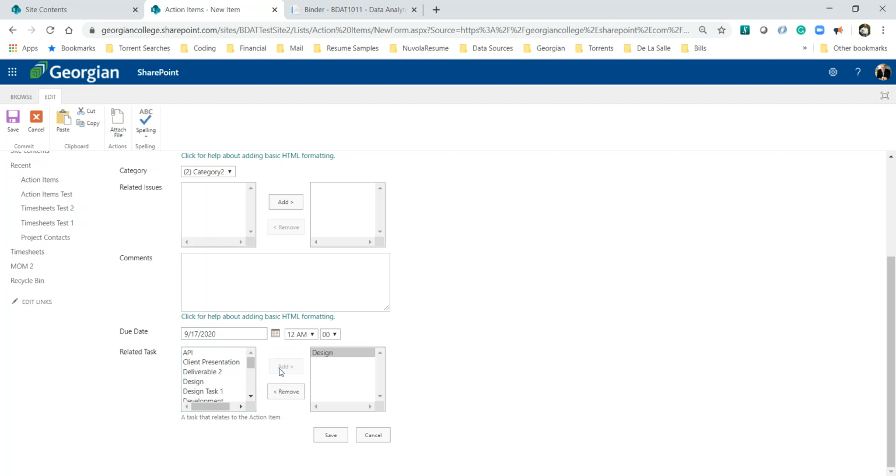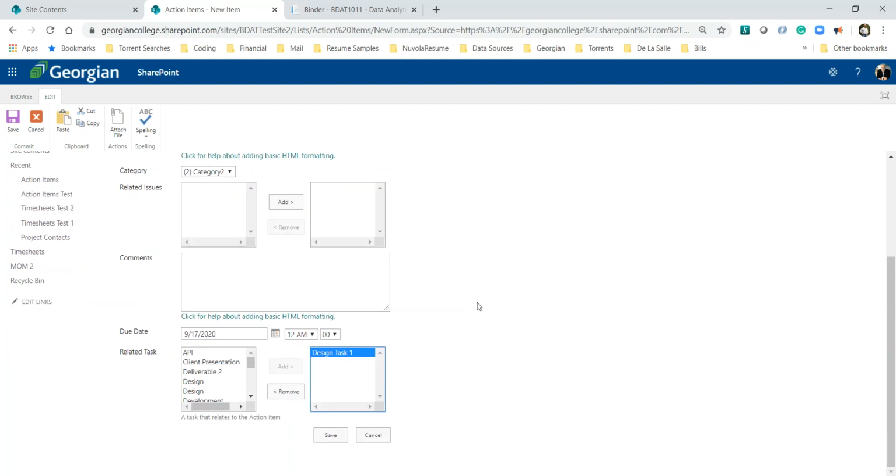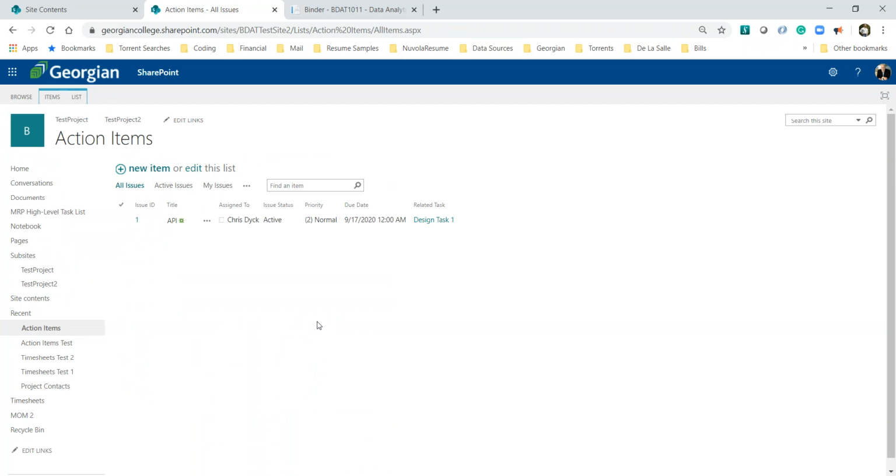That's a top level task, but perhaps I need to have something a little bit more specific. That would be an actual task. And again, if you've been following my series, you know that that's a task that's been used before. So we don't have any related issues yet, but when I save, I will now have related issues.